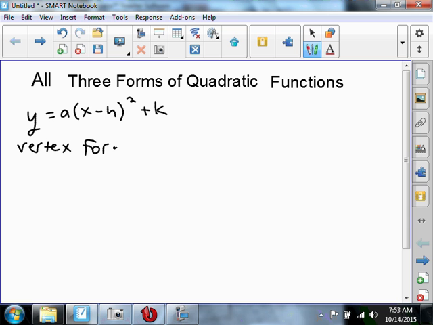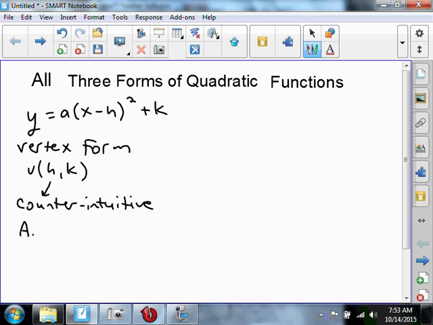That's called vertex form. The advantage of it, the thing that's terrific about it, is it makes it so easy to find the vertex, because the vertex is simply h, k, the coordinates (h, k). And what we said about h is you really need to understand that h is the opposite of what you think it is. H is counterintuitive. If it's a minus in there, then it's a plus. So vertex form is pretty cool.